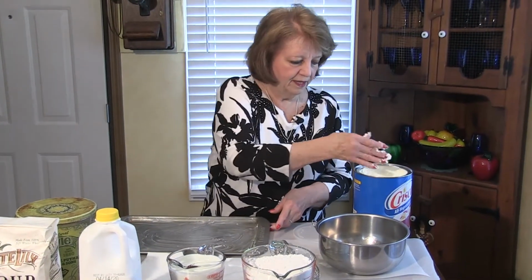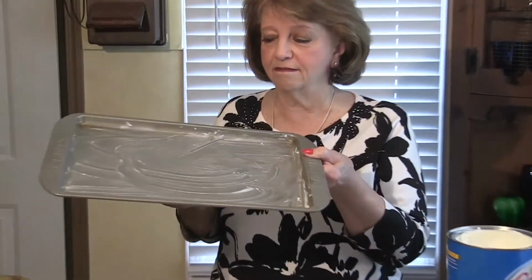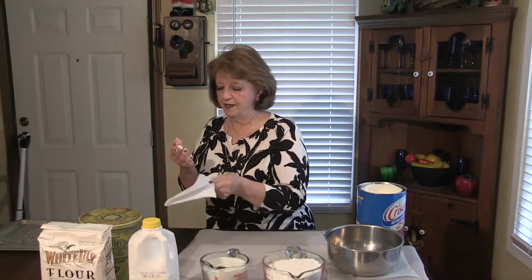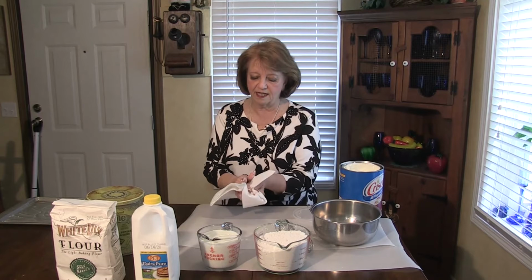Okay, I'll put the excess back in there, and I've got the pan well greased. I'm going to lay it aside, and then we'll get started. I've got some paper towel to kind of wipe my hands with because it's really messy.